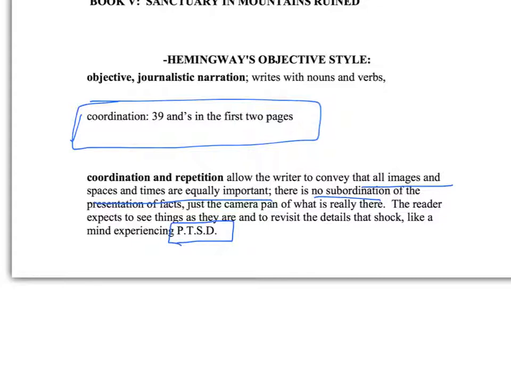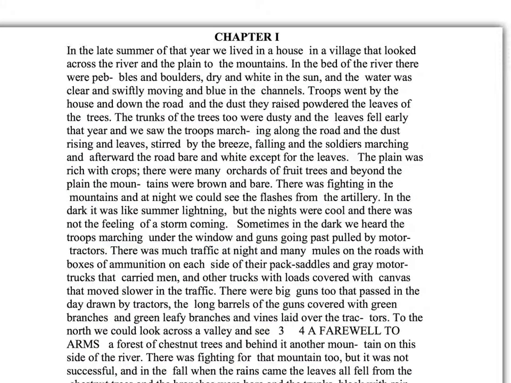Just a side note here, when powerful things happen psychologically, like you learn of the death of a loved one, you can remember the smell from the kitchen. You can remember what page you were reading in the book. You can remember the most bizarre details because it's infused upon the brain, and that's what Hemingway was trying to capture in this opening chapter. So let's take a look at it. I'm going to read a little bit to you so you can get the sense of what he was trying to do with this panoramic series of 39 conjunctions.